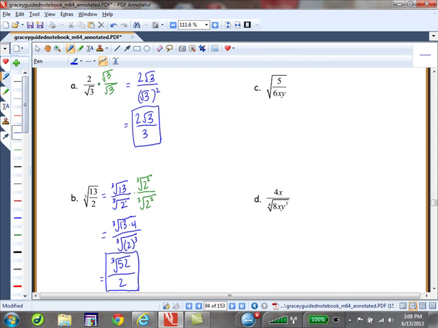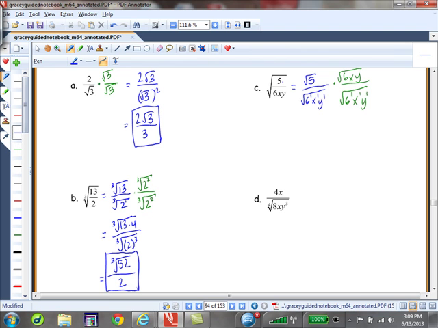Okay, let's see how you did. Again, we're going to split this quotient into a quotient of square roots. So we have the square root of 5 over the square root of 6 to the 1, x to the 1, y to the 1. You guys see that's what we have? So in order to get a perfect square, I'm going to need to multiply by 6 to the 1, x to the 1, y to the 1. So that, of course, is just 6 times x times y.